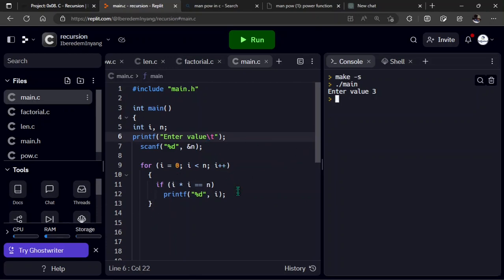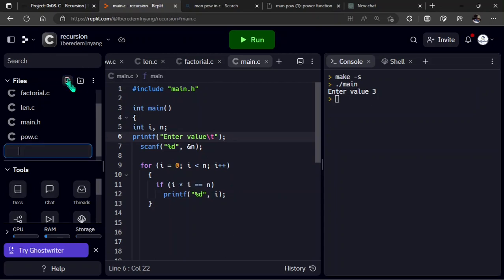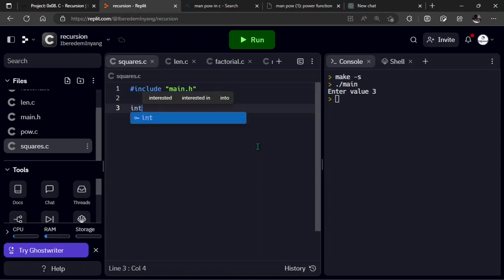The first thing you will do is to declare your prototype. Let me write a new file, I'm going to call it quiz.c. So in here, I'm going to have an integer function, let's say sqrt1, right? Then I'm going to pass 2 arguments, integer i, all right? And then integer n, where i is the value that you'll be taking. Ensure that when you multiply it together, it's going to give n.